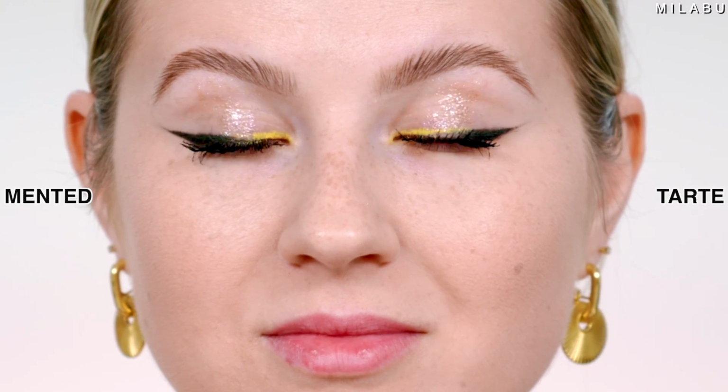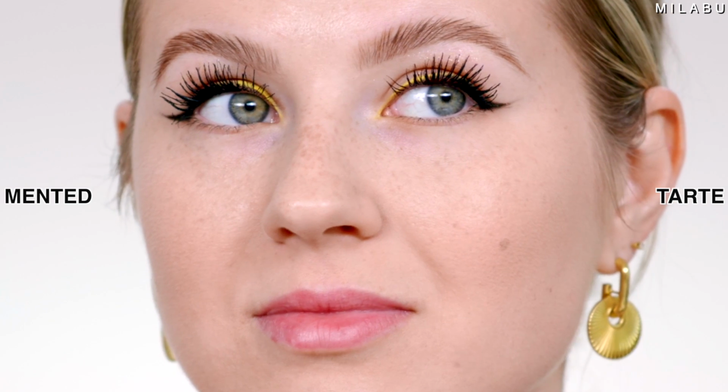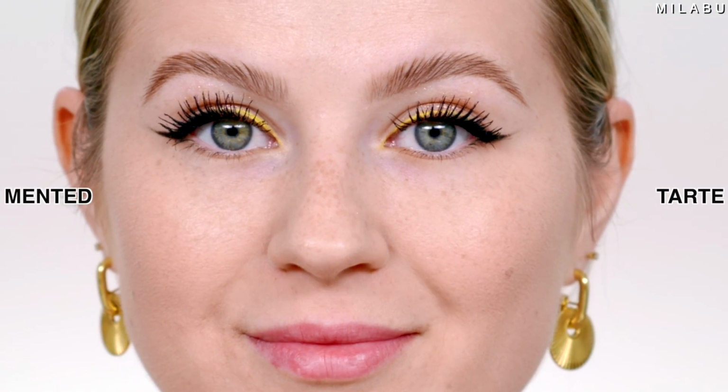Okay, so with the mascaras, I will say the Mented mascara is performing a little bit better, but because they're different formulas, like I said, with the tubing mascara, if you layer too heavy or too fast, it can look a little clumpy, it can look a little drab, and it's kind of weighing my lashes down with the Tarte, even though I applied light layers. I like the Mented mascara a little bit more. Even my eyelashes feel lighter and more wispy, and they look a little bit more wispy with the Mented versus the Tarte. The Tarte is weighing my lashes down, and I can feel them, they're a little heavier.